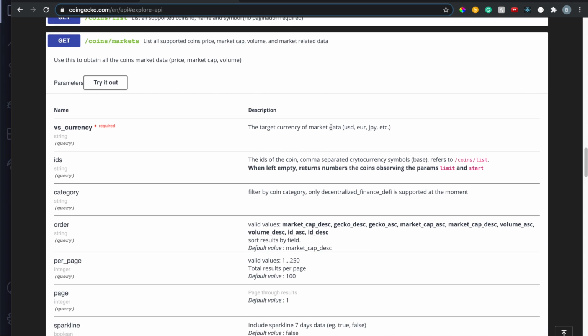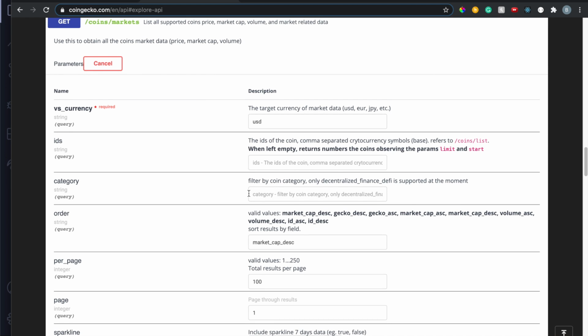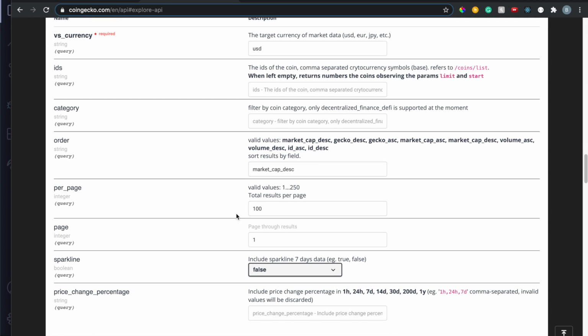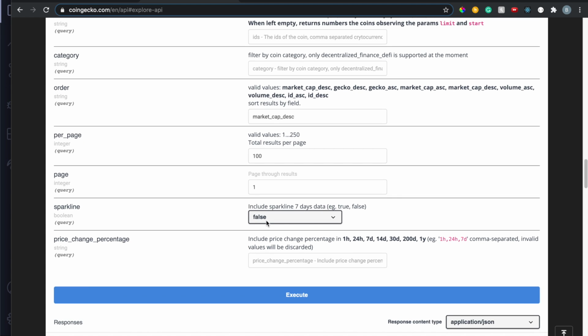Now you might be overwhelmed, like, yo, what's going on? All you need to do is click on this try it out, and then in here you type in your currency. I'm in the US, so I'm gonna go with USD. Feel free to do euros. I think that's Japanese currency. And then the rest, you can skip this here. This is auto-filled by default. This is telling you how many searches you want to show, or I guess how many different cryptocurrencies you want to display at a time. It's default by 100, but you can edit this in the actual code whenever you want to. And then everything else here is false there.